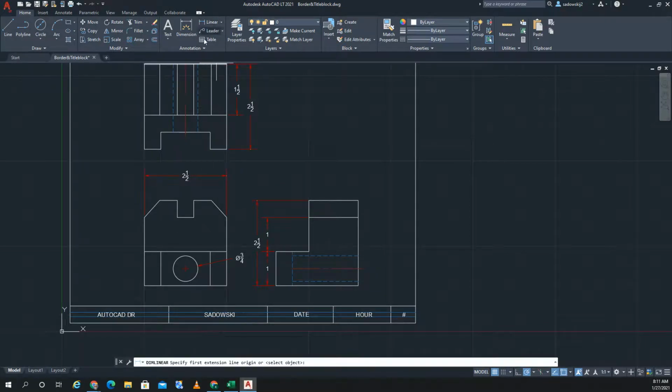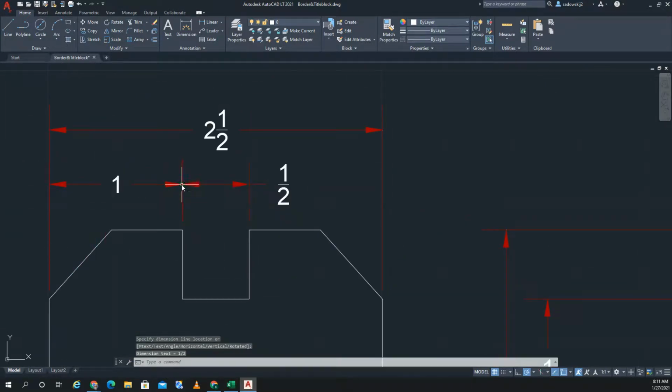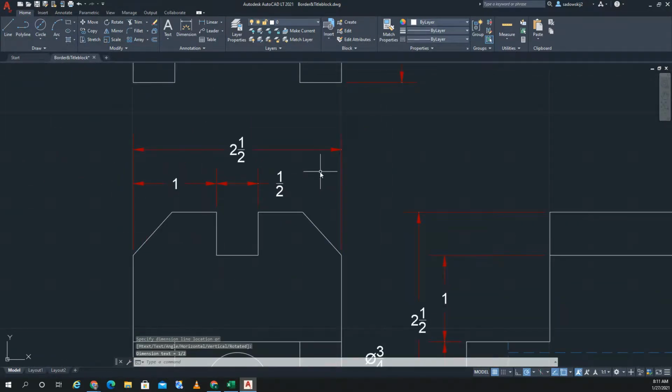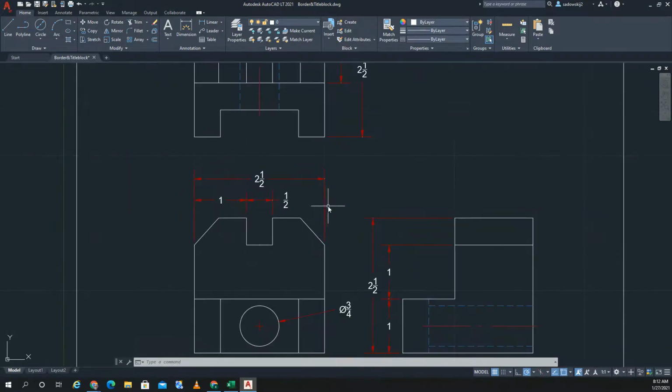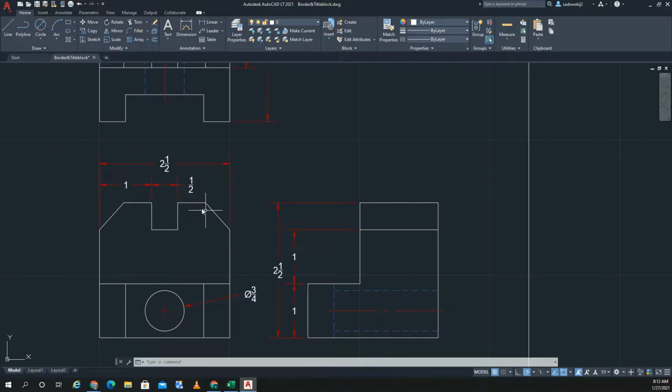So I'm going to want this one, and then I'm also going to want that one. Okay. And what else do I want? Oh, I want this depth down here. So yeah, we should put that on here.